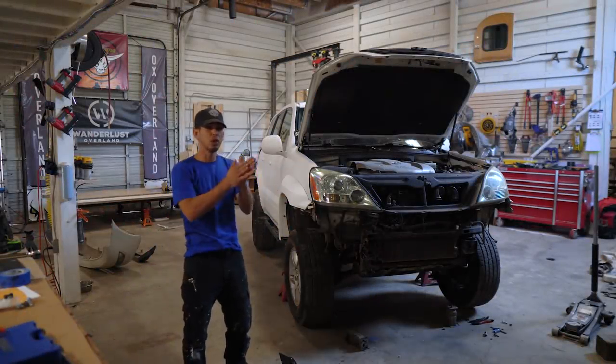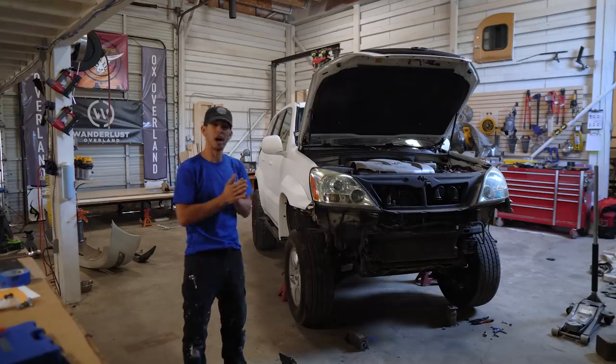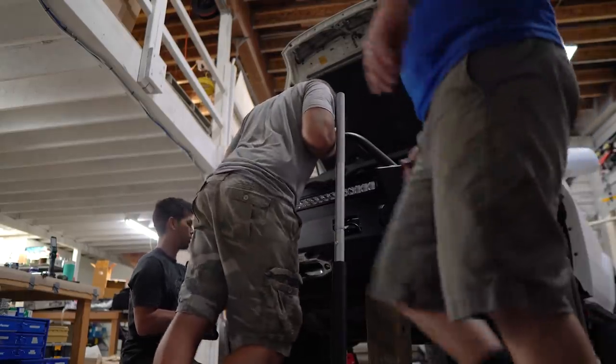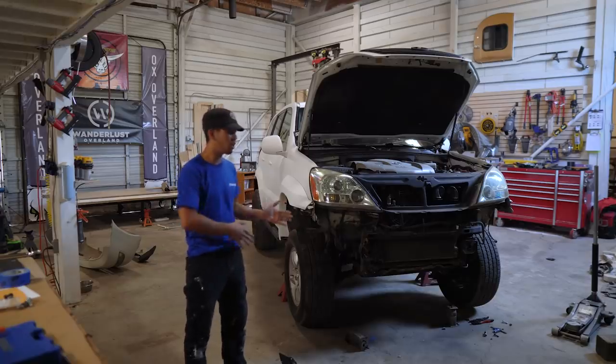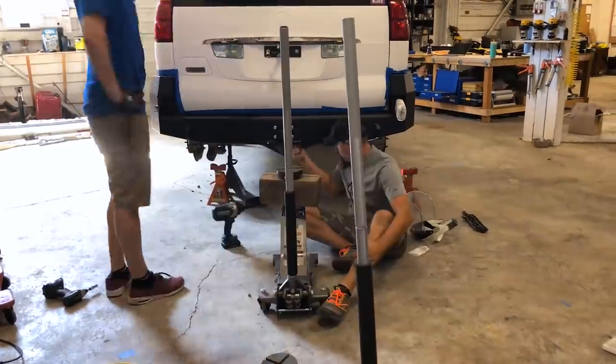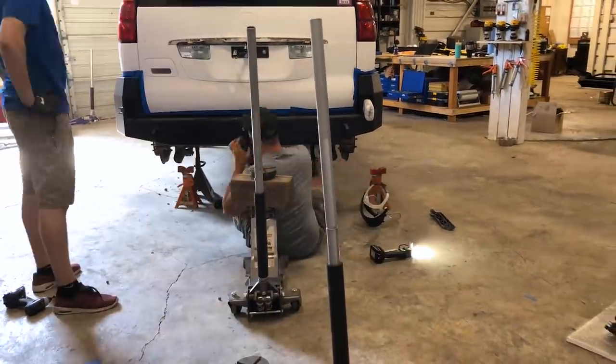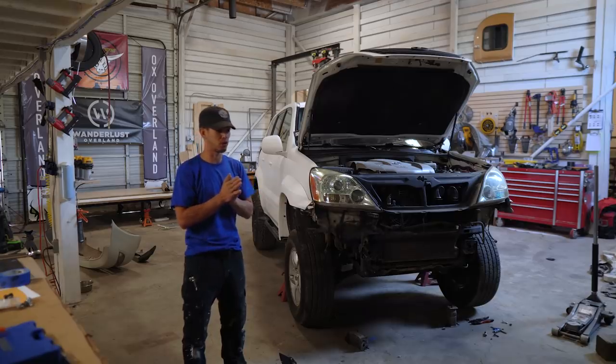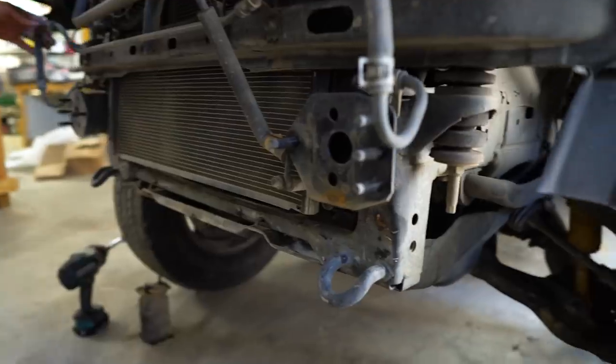All right, day number two. I'm exhausted. It was a long day yesterday. We were here till probably about 8:30 trying to get the front bumper to fit. The rear went in pretty well. There's a lot of pieces and moving parts to it, but we got it taken care of. However, when we dove into the front bumper, it was a little more difficult and we couldn't get it to line up the way we wanted it to.